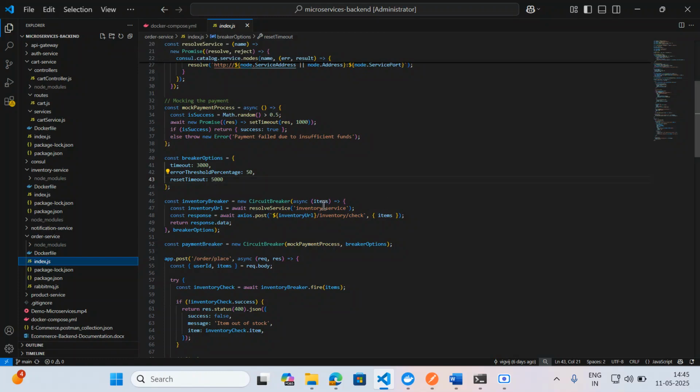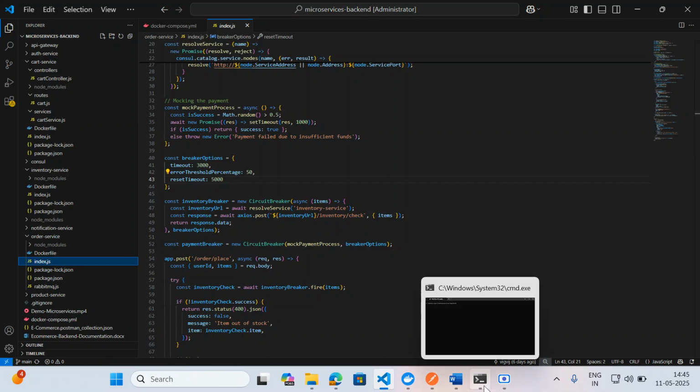Since my inventory service is also registered under this Consul dashboard, I just use this inventory URL. This is the service discovery part, and the Consul dashboard will internally check for this IP address, and then this is the route I have used. So this is how communication happens between the services.